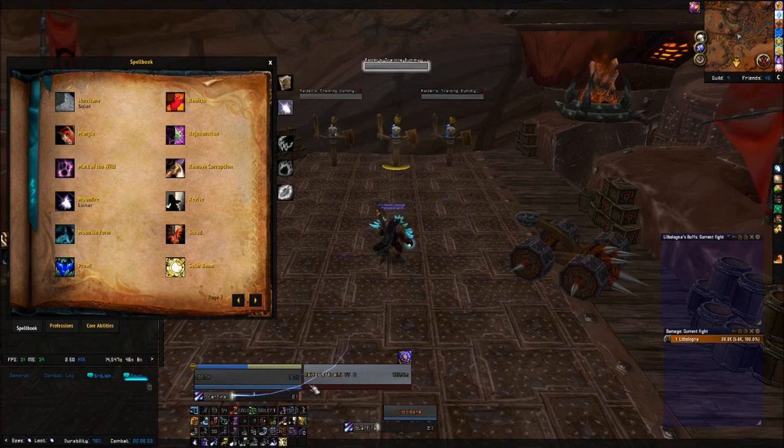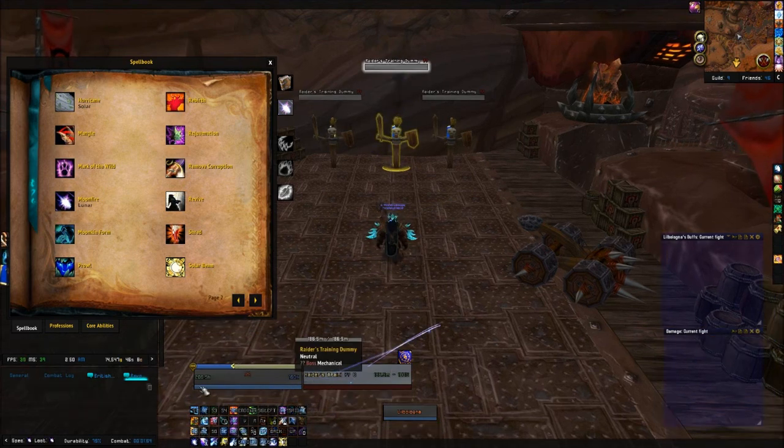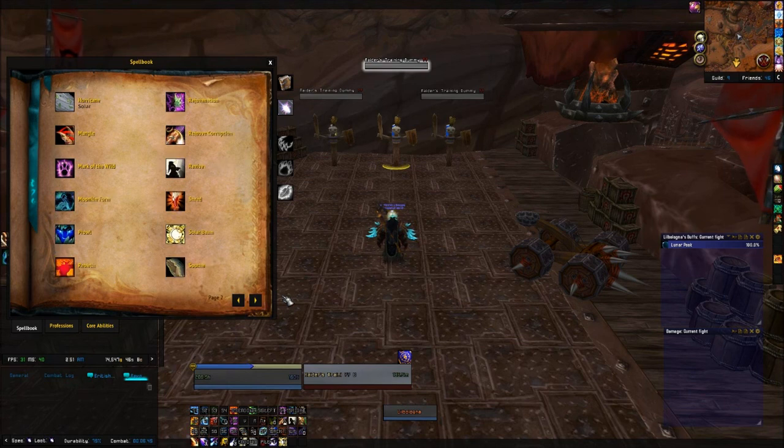I'll go ahead and demonstrate it here. Look at my cast. They're hard cast, so if I were to stop moving partway through the cast, it goes ahead and it stops it for me because the game doesn't like it when I move. So just remember that whenever you're casting Starfire or Wrath, you don't want to be moving, otherwise you'll cut your ability short and it won't cast. I think that's all I want to talk about those.